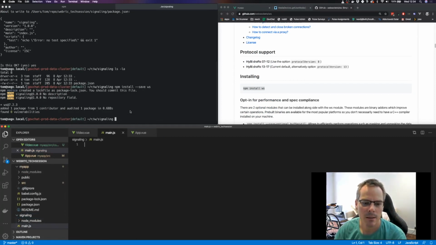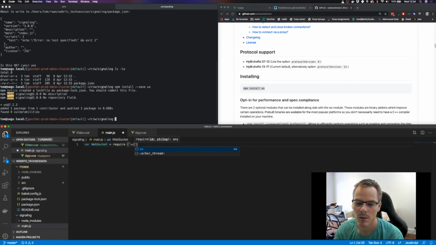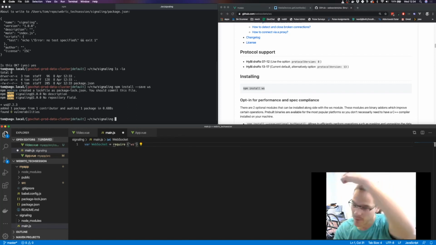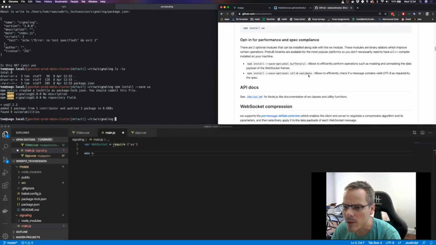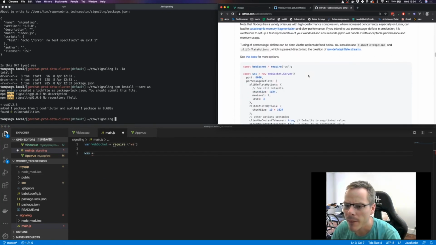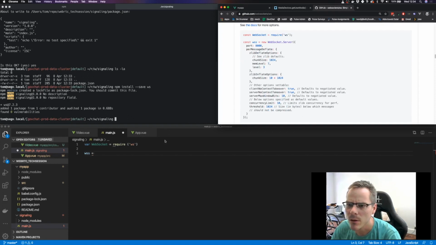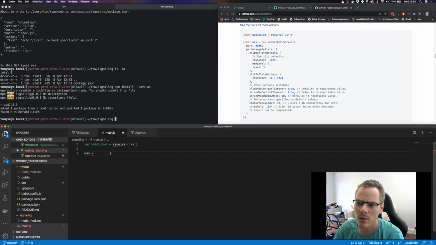And cool. Okay, so what does a WebSocket app look like? We're going to go var, so we're going to import it. WebSocket equals require ws, and then a WebSocket service. I think actually, we can probably see an example over there. Okay, so require that. So it's a constant, seems fine.